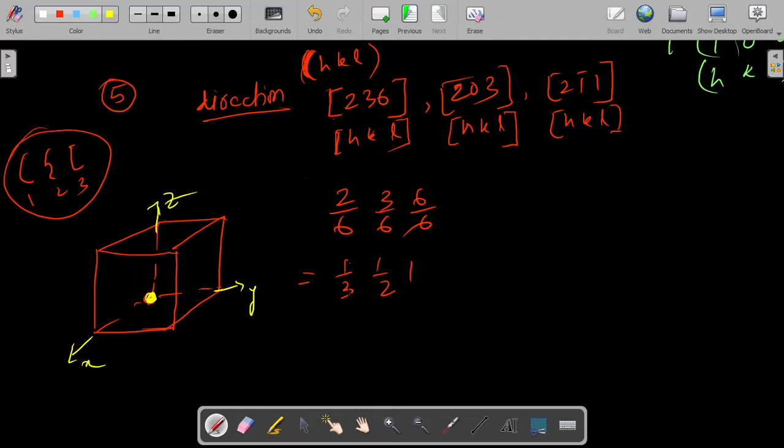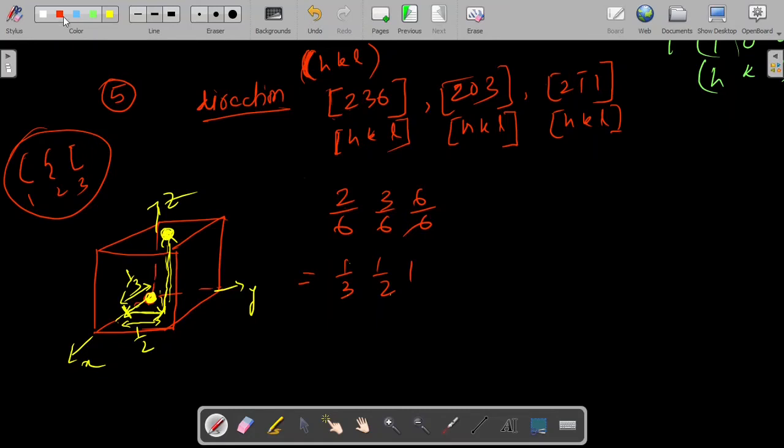Right. So 1/3 along X, so this much is 1/3. 1/2 along Y. So from here to here, you come by 1/2. So first you came in this direction, then you come in this direction, then you go 1 in this direction, in the Z direction. Here. So this is the point on the top surface.